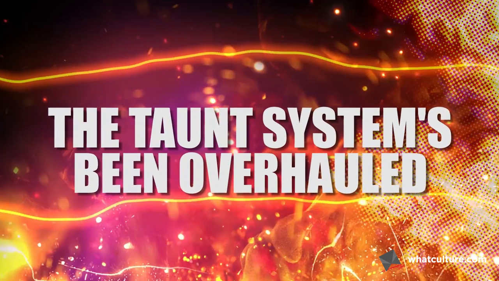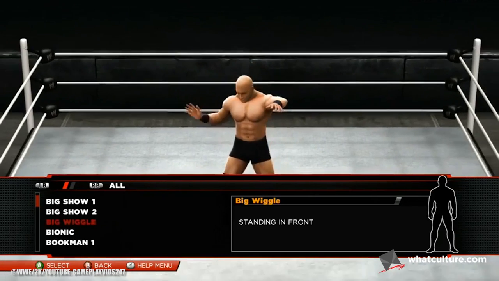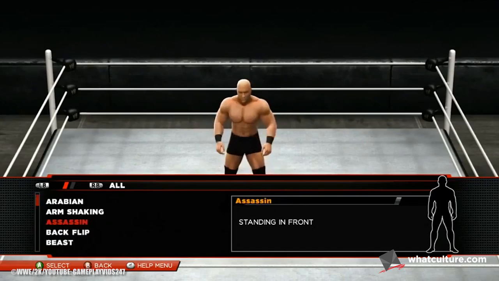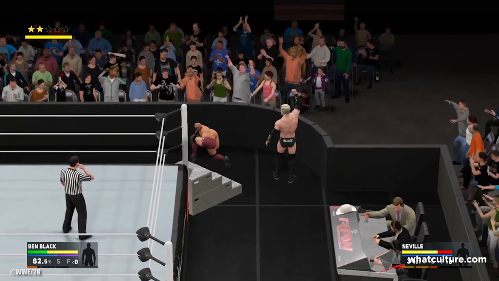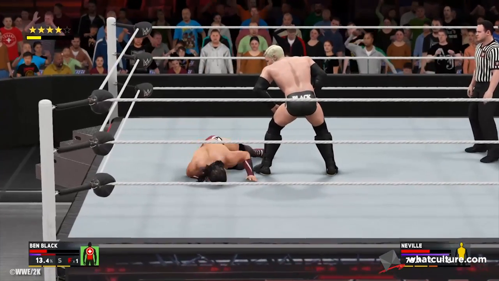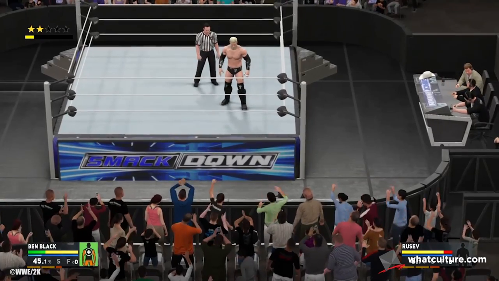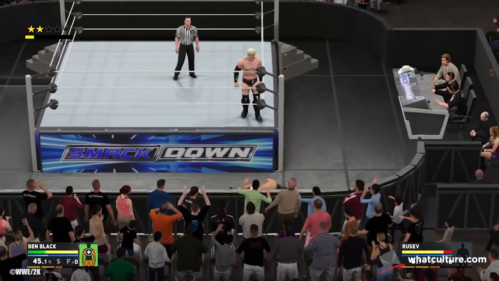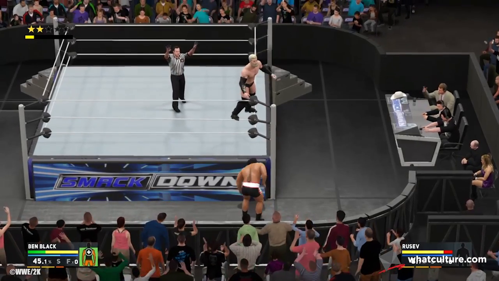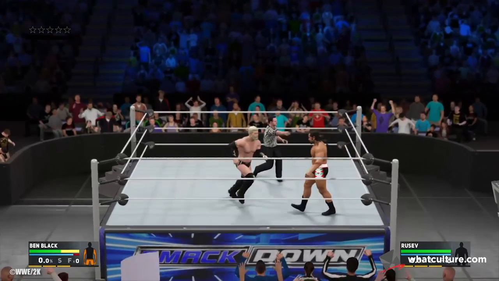Number 8. The taunt system's been overhauled. Standing still and hammering the taunts to gain momentum was always a little stupid in previous games, but this year there's actually a tactical use for them. Taunting the crowd will ensure your momentum increases faster for a short time, and taunting your opponent causes you to deal more damage. Nice! Also, one of many weird detail tweaks this year is the ability to assign and use turnbuckle taunts. Simply taunt when you're near one and you'll either lean into it or climb it depending on what you've got assigned. Not necessary at all, but a lovely touch nonetheless.